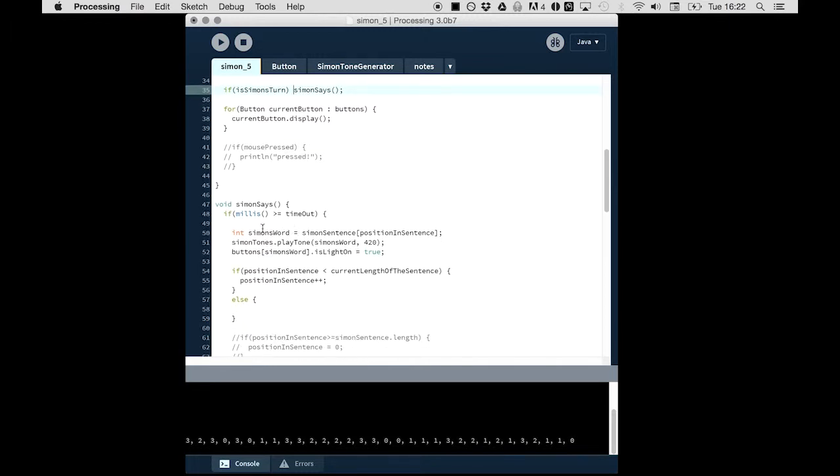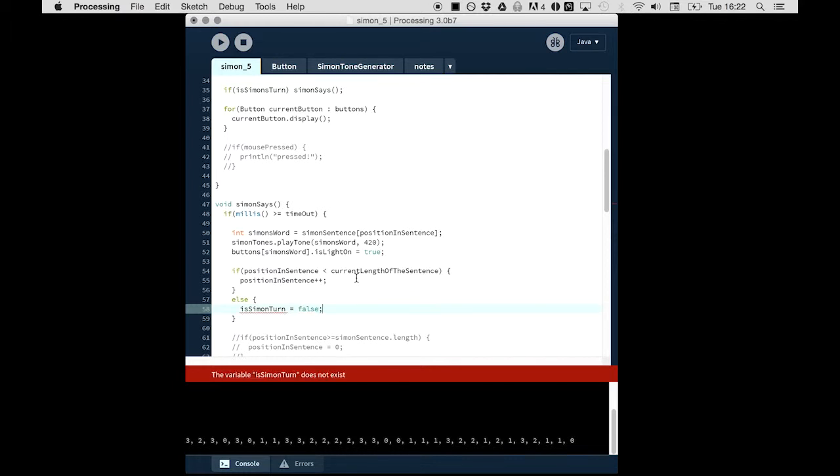And on the moment that I set my sentence, I want to give the turn to the user. So I can say, well, make is Simon's turn false.